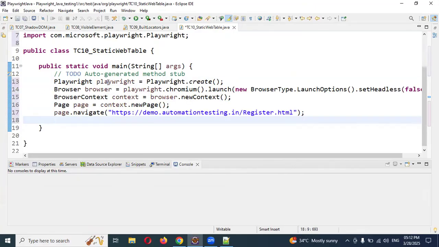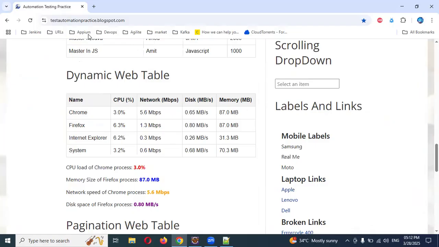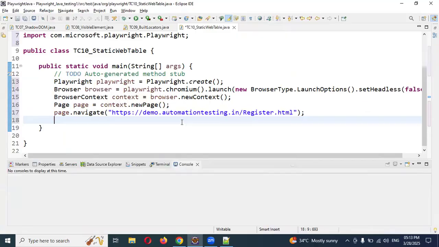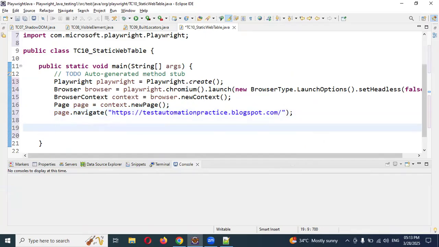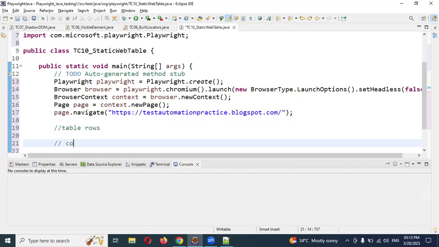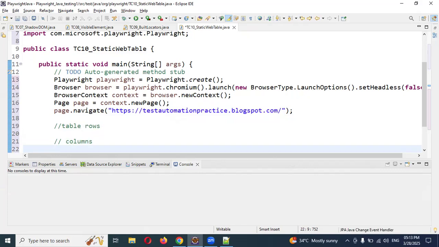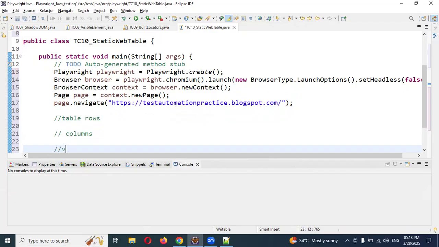I'll paste the URL here and take this particular URL. What are the things we can do? First, we need to find the complete table, how many rows we have. Then the second case is how many columns we have. Then we can verify any value or print any value.